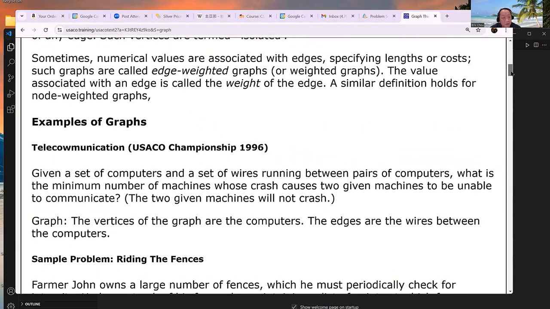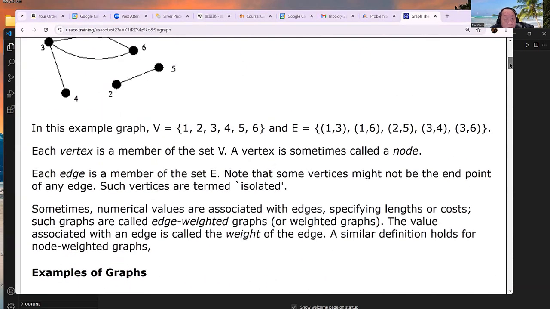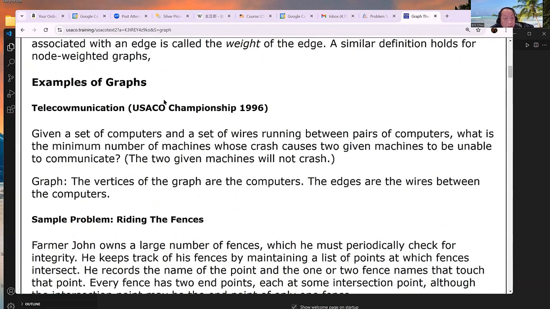Okay, so in the past, let's see, here is an example of graphs. Given a set of computers and wires running between pairs of computers, what is the minimum number of machines whose crash cause two given machines to be unable to communicate?